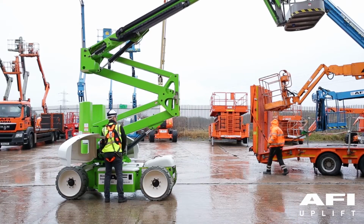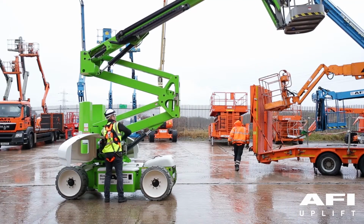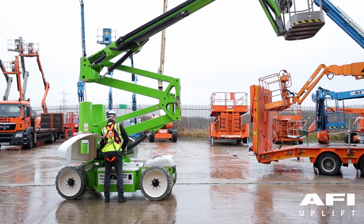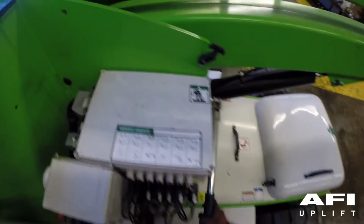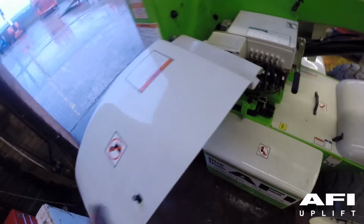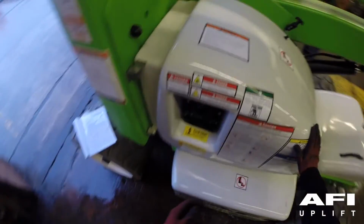With the relevant descent valve pushed in or pulled out, operate the manual hand pump located inside the same panel. If initial movement of the machine allows the master alarm to reset, normal controls will then be available. Please note this is the fastest method of lowering the platform to the ground.